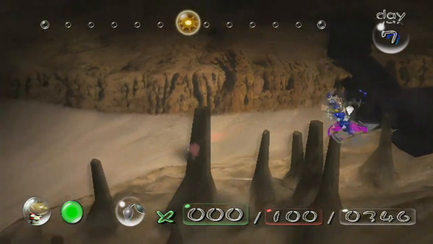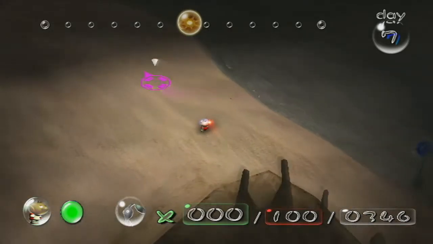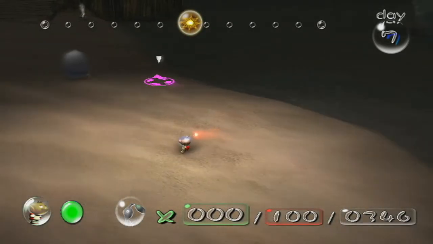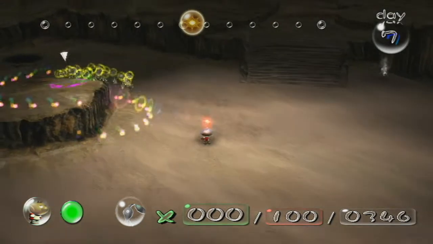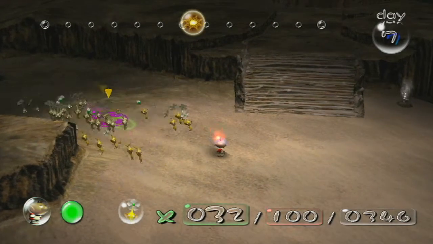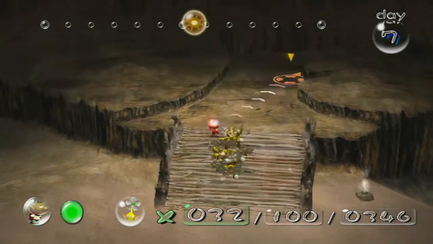You, go over there. I want the blues to work on that. And the yellows, I'm gonna take over by the bombs as soon as I get back over there. Don't mind me, everything is fine. Come on, yellers. Come on, yellers. Come on, my sweet yellers. All right, there we go.